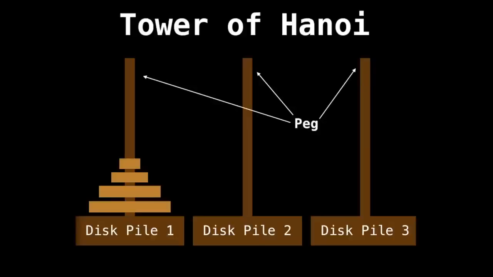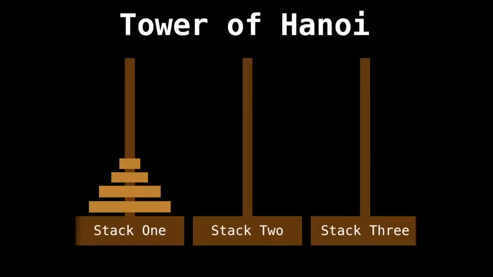At each move, you can move the top disk of any pile to any other pile, with a restriction that no disk be placed on top of a smaller disk. So we can think of each peg as a stack, because we're always moving the top element in a peg and placing it on another peg. So shall we play? I will let the animation run and you will see how each peg acts like a stack. It's pretty cool.